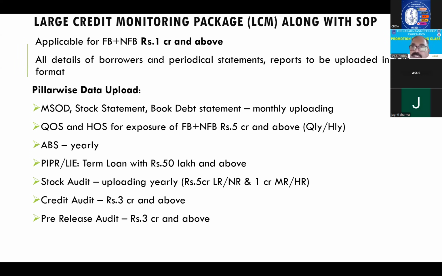MSOD. MSOD is applicable for 10 lakhs and above working capital limits. Monthly they will submit MSOD along with the stock statement. So MSOD, stock statement, book debt statement, because the party will be submitting monthly, we have to upload in this. Next one, QoS and HOS. QoS is the quarterly operating statement. Once in a quarter, within 6 weeks after completion of the quarter, they will submit.